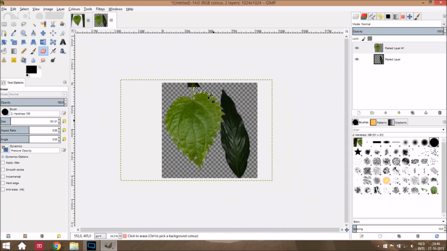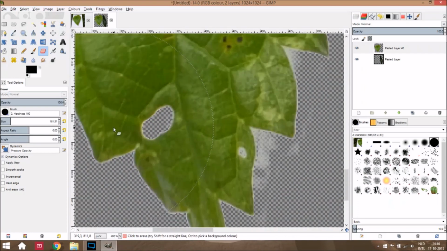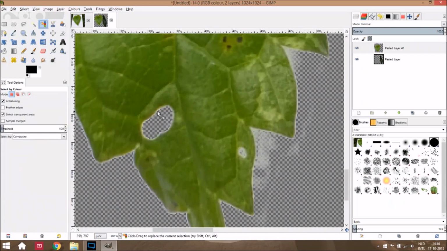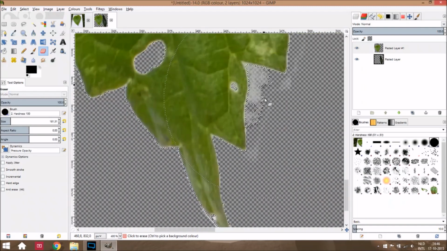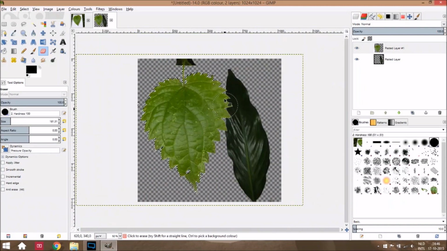As you can see, in this leaf there are already holes. It doesn't matter, because it looks like it belongs there. But don't do it by yourself, it will look ugly. But if you still want to have a leaf with a hole in it, just take a photo of a leaf with a hole in it. If you are still creating some holes by accident in a leaf, just make the whole texture again.